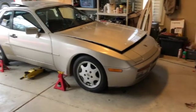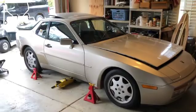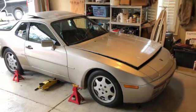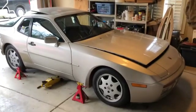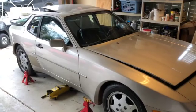All right, so today we will be bleeding the clutch on this 1989 Porsche 944 S2. I've had it driving really well, and then all of a sudden the clutch started getting spongy, and then immediately went to the floor and didn't want to come back. So we might have to replace a slave cylinder. We're going to get up under there and find out.